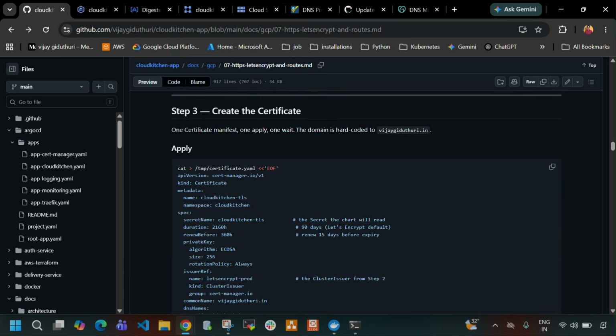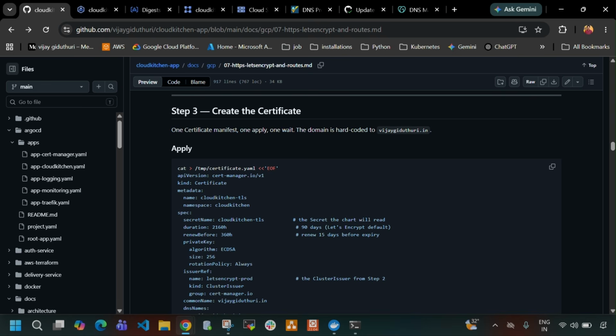Now in step 3, we will apply the certificate resource. It's a small YAML that says I want a cert for my domain, which is vijayagiri3.in, which is valid for 90 days, and it also renews 15 days before expiry, using ECDSA P256 keys, which is stored inside a Kubernetes secret called cloudkitchen-tls in the cloudkitchen namespace.